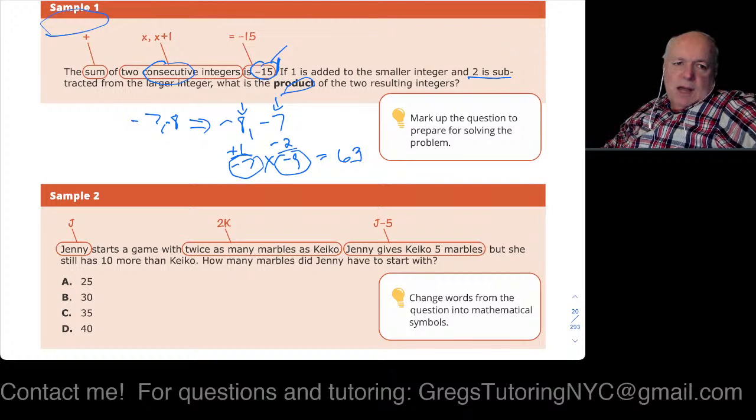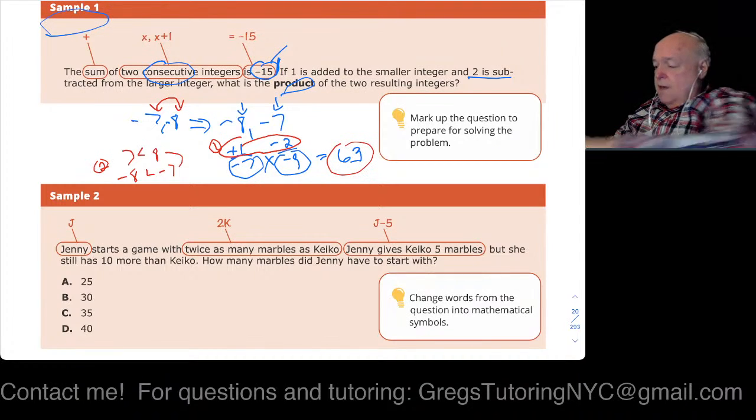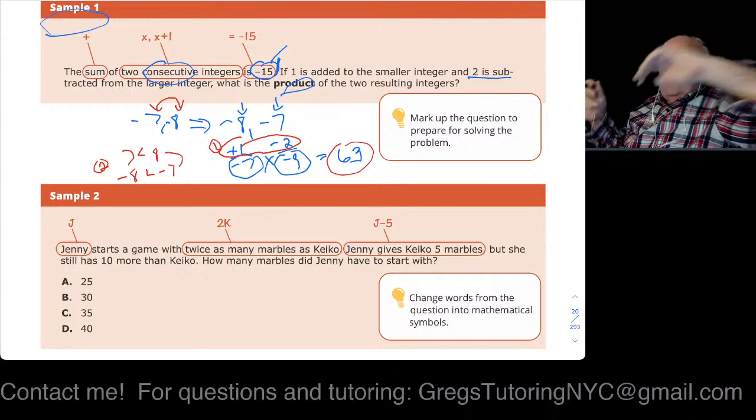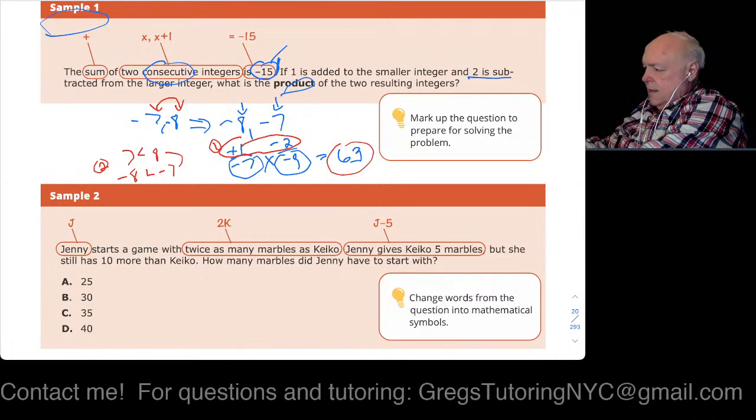Feed it all back in and make sure it makes sense. So the gotcha on this question, if you solved it this way, is to make sure that you did the plus 1 and the minus 2, and be sure that you have the smaller and the larger, right? Normally 7 is less than 8. However, minus 8 is less than minus 7. So that's the gotcha. There's one gotcha here with the plus or minus, and the third one is just making a silly error. This could have been a grid-in. We're not sure, but even if it gave us answer choices, it might give us 61, 62, 63, and 64, or something along those lines.